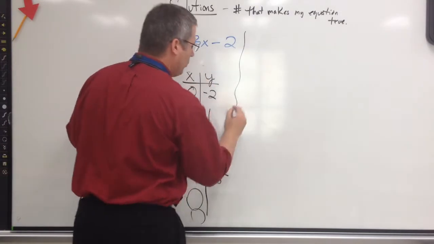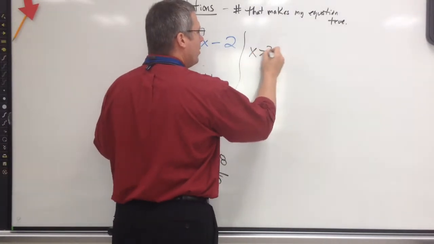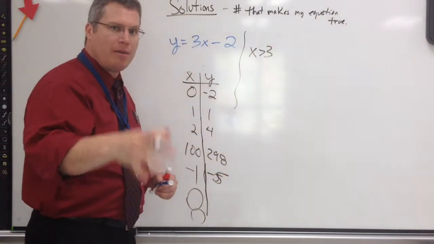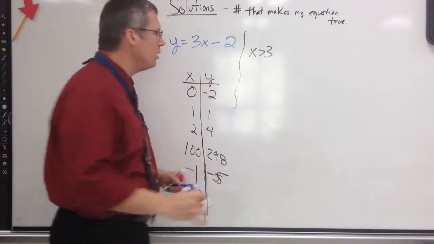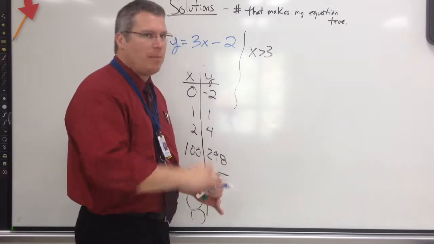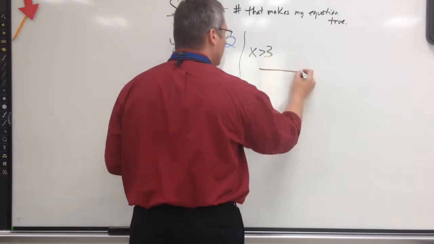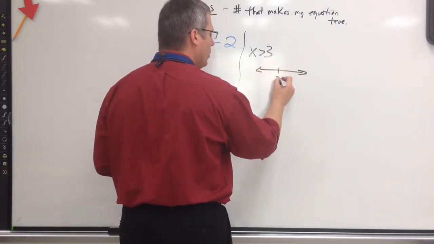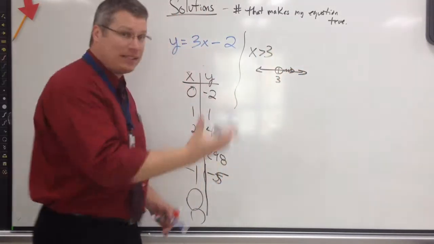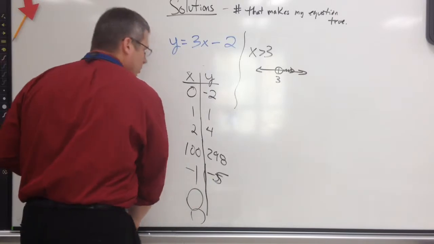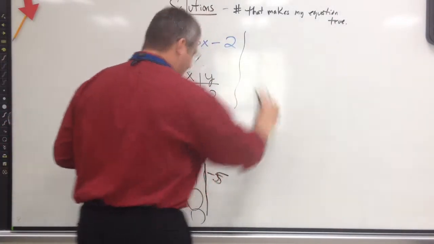I want you to think back real quick, flashback. X greater than 3. Name all the numbers bigger than 3. Ready, go. 4, 5, 6, 7. When are you going to finish that list? You never will. How do we show somebody all the numbers bigger than 3? We would make a picture. We would graph 3, open circle, shade everything to the right of it. That's how we would do it. Guess what? We're going to do the same thing here.